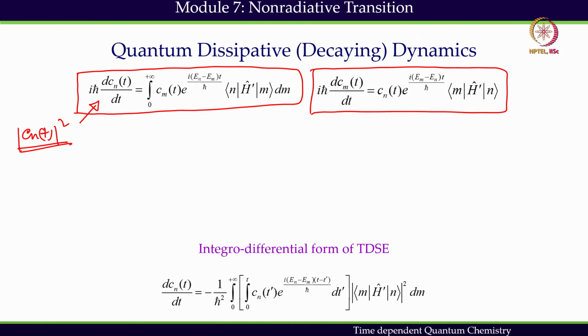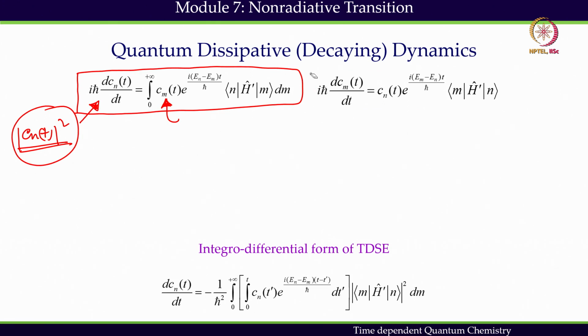but the difficulty in this derivation is that I have to find an expression for Cm, and only then will you get that. And the Cm expression can be obtained from this equation. So from this equation I get that Cm expression, I insert that expression here, and then I will be able to integrate this equation to get the population in the nth state. That is exactly what we are going to do. So let us integrate this part. We will be able to integrate this part very easily.